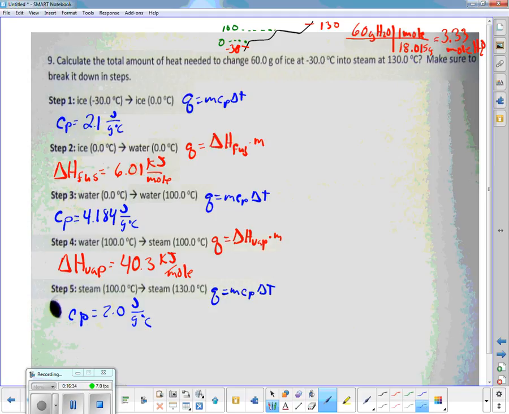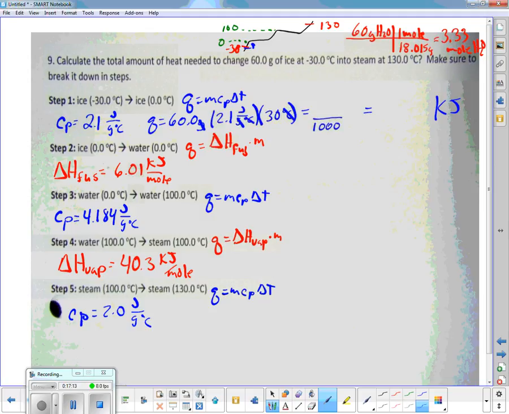So Q equals mass, 60.0 grams, times the specific heat, 2.1 joules per gram degrees Celsius, times change in temperature. It is from the 30 up to the 0, so it's going to be 30 degrees that I'm changing. Degrees Celsius go out, grams go out, and I get an answer. And then I've got to remember, oh yeah, then divide that answer by 1,000 so I can get it into kilojoules. So what do we get for an answer before we divide it by 1,000 and after?